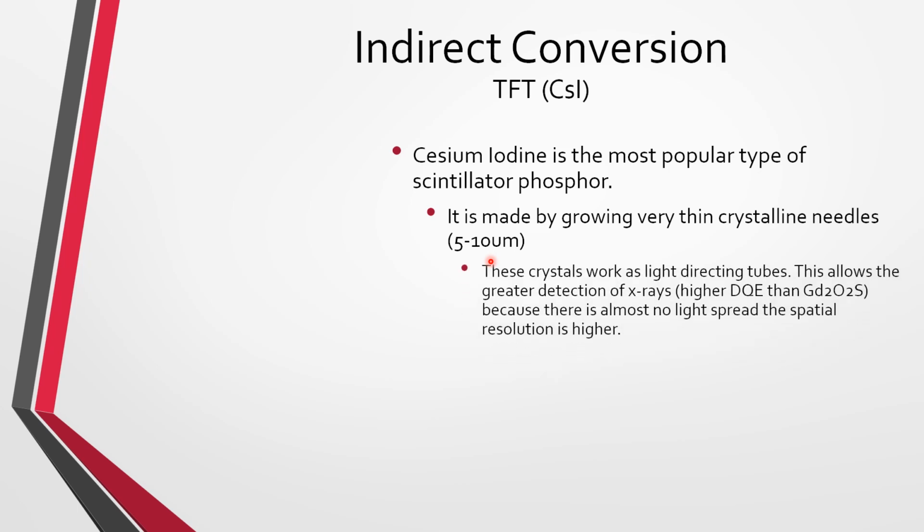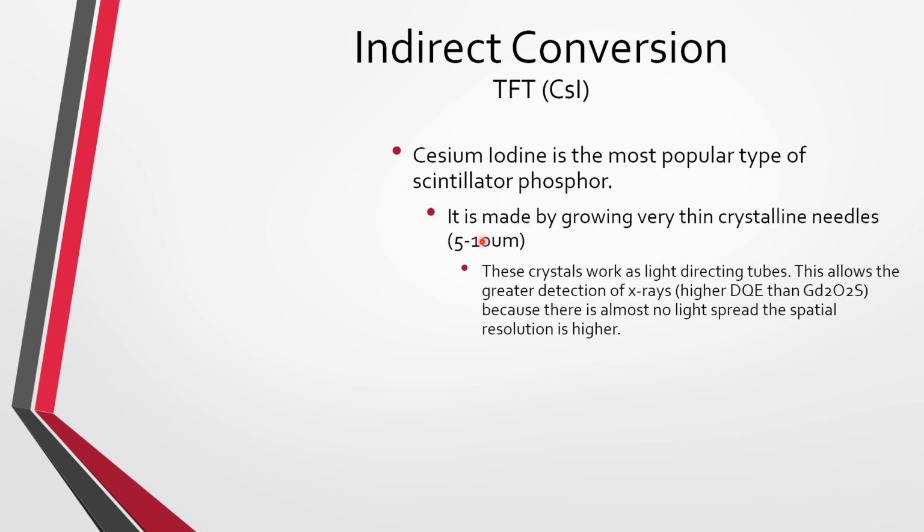These crystals work as light directing tubes, as we talked about. This allows the greater detection of X-rays, higher DEQ than gallium oxysulfide, because there is almost no light spread. The spatial resolution is higher. So something that can degrade spatial resolution is where the signal should be ending up in one area, but it's going to another area, right? So it's kind of fogging a different area, in this case, it would be a different del.